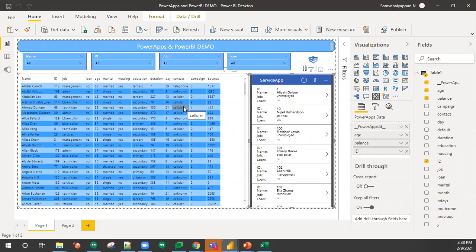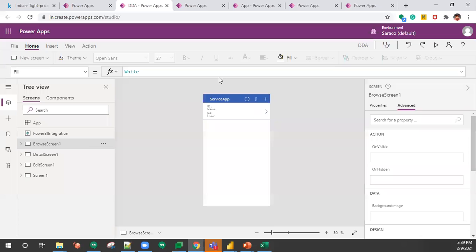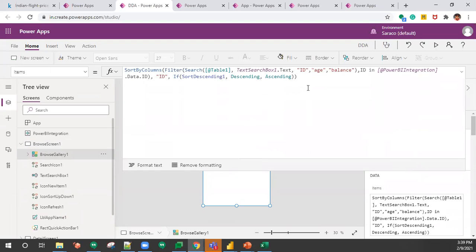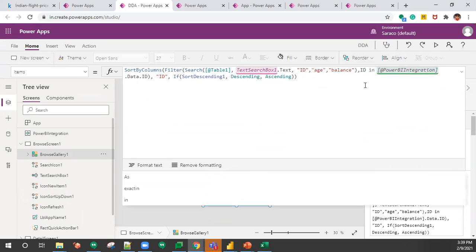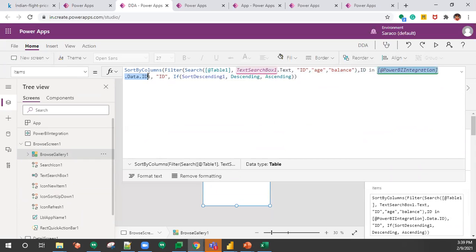No, we can filter in Power BI as well as Power App also. Indeed, wait one second, I will show that code itself. See here, this is a little formula. In this formula, we are filtering just the ID from this underlying table. This will be having ID data.